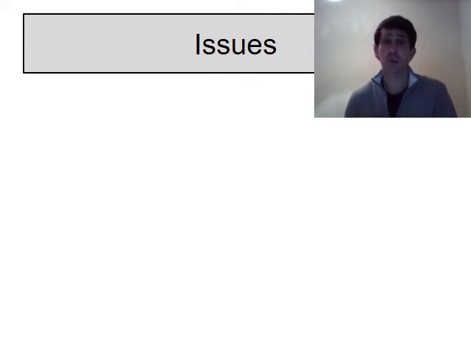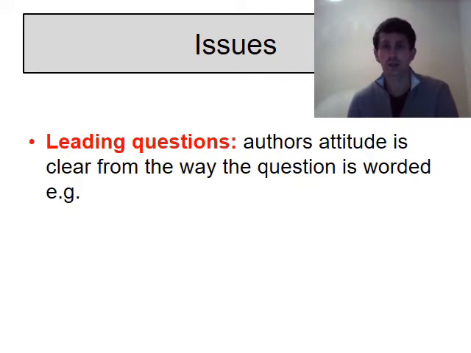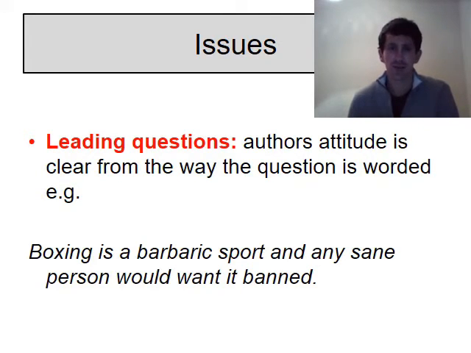We are going to look through the issues of questionnaires next lesson, but one of the main issues is the idea of leading questions. And some of you that have done memory will already have had a little look at this. This is where the author's attitude is clear from the way the question is worded. So if I was going to ask you a questionnaire about boxing, the leading question might be, boxing is a barbaric sport and any sane person would want it banned. Do you agree? So I'm leading you into the idea. I've already put into your mind that it's a barbaric sport and that sane people want it banned. So that would be an idea of a leading question.